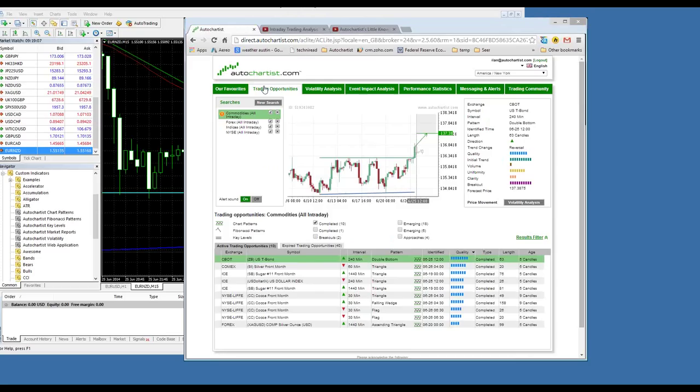However, you can't take that same strategy with longer term opportunities. Let's say you have an opportunity that says it's going to take 2 or 3 days to hit its forecast level, right? Let's actually find one of those opportunities. So let's go into our favorites.